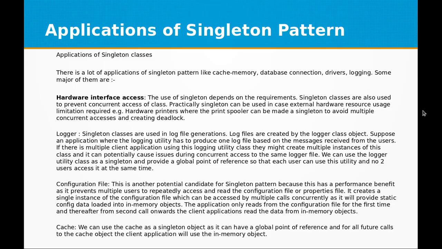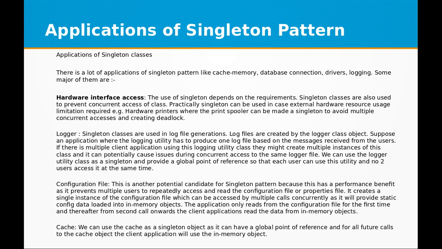Now let's look at applications of singleton pattern. There are a lot of applications of singleton pattern like cache memory, database connection, drivers, logging. Some major of them are hardware interface access. The use of singleton depends on the requirements. Singleton classes are also used to prevent concurrent access of a class. Practically, singleton can be used in case external hardware resource usage limitation is required. For example, hardware printers, where the print spooler can be made a singleton to avoid multiple concurrent accesses and creating deadlock.